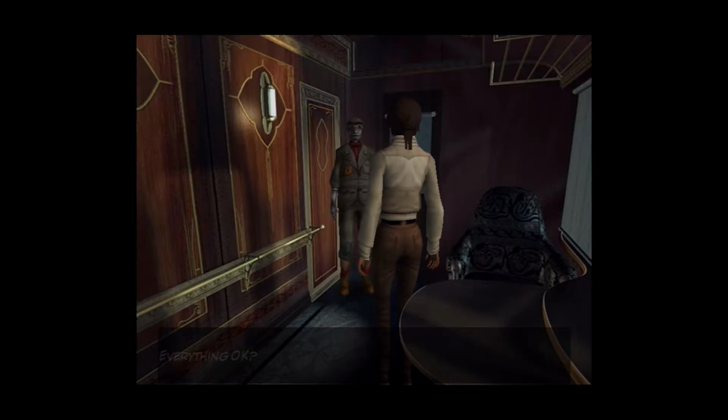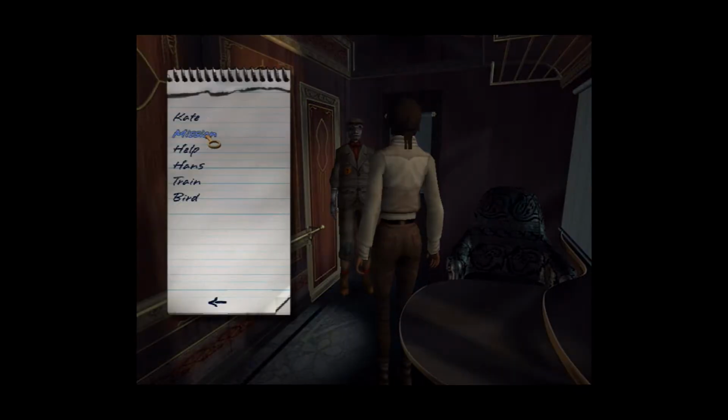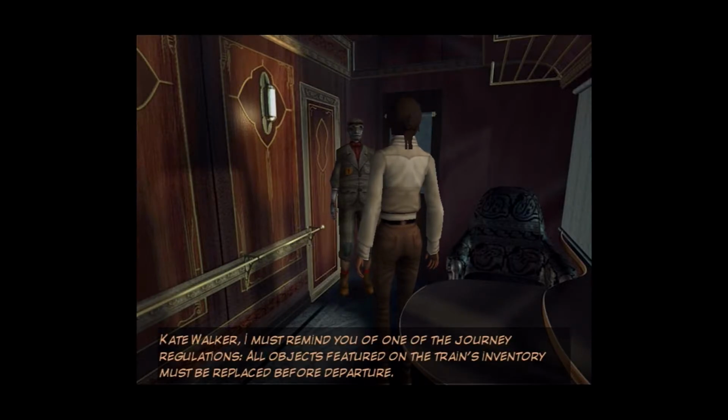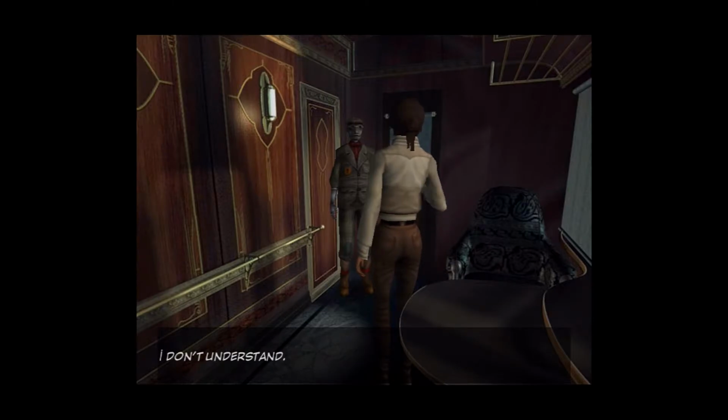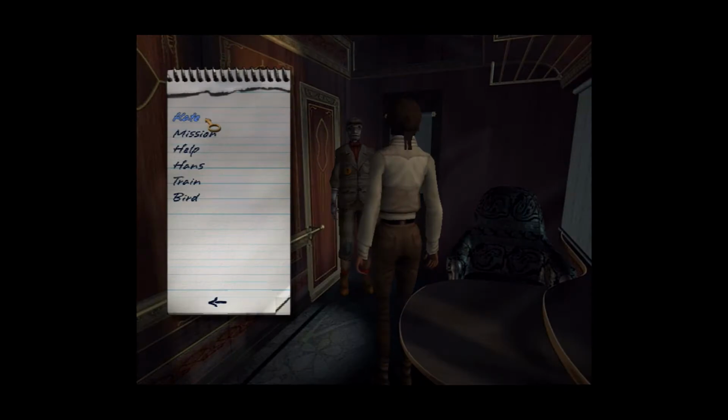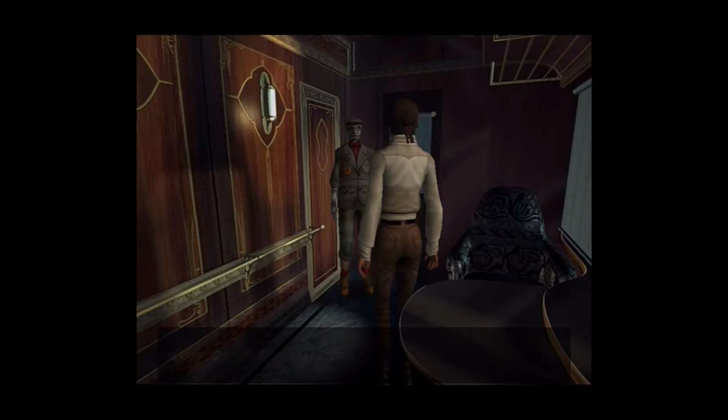I'm glad you backed up everything before talking to Oscar. Yes, Kate Walker. I am waiting to continue our journey. That's it, Oscar. We can go. Kate Walker, I must remind you of one of the journey regulations. All objects featured in the train's inventory must be replaced before departure. I don't understand. Something is missing, Kate Walker. Oh my God! The mammoth doll! Please return it to its allocated position, Kate Walker. And this is also the reason why we need to go to the lecture. I'm off, Oscar. See you later. Yes, Kate Walker.